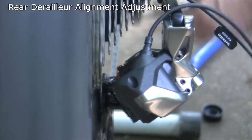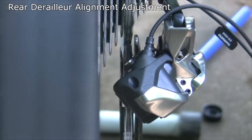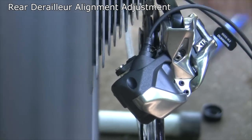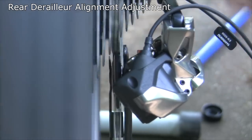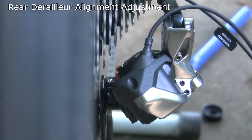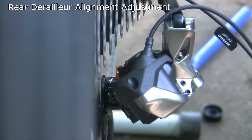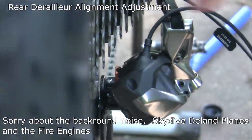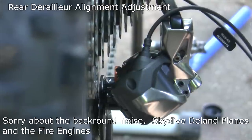We're going to listen for any noises and run it up and down the shifters. Let's go back to eight and then take it out of adjustment mode. We're going to start shifting — it goes up to one, sounds pretty good. This is moving two at a time — that feels pretty good. We'll do one at a time. So my final number for my adjustment ended up being plus eight, which moved it in the direction toward the smallest cog — eight clicks to get it to align perfectly.